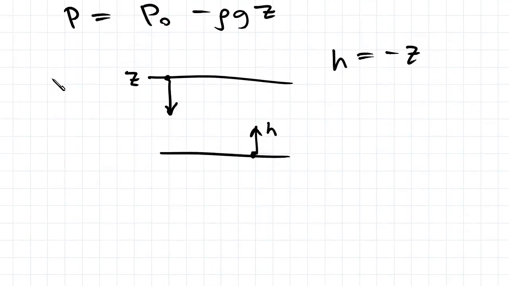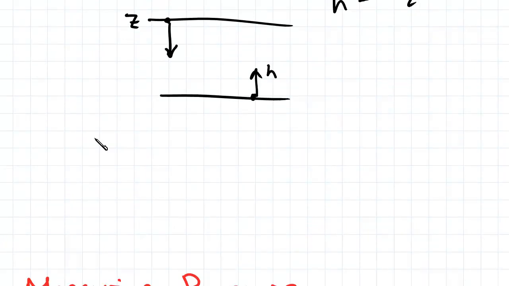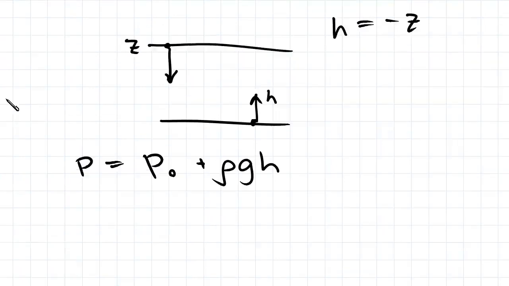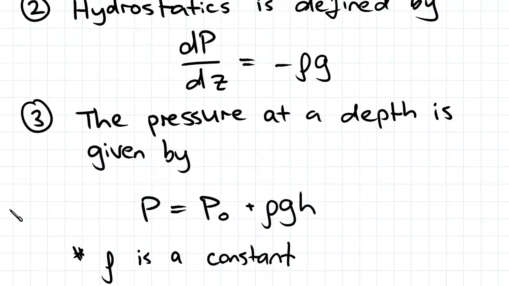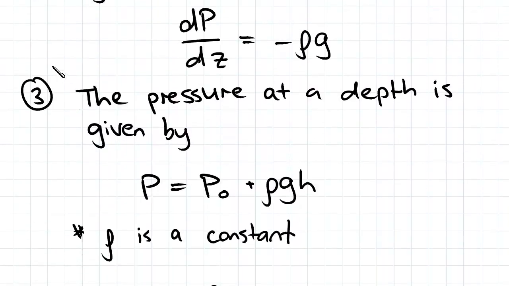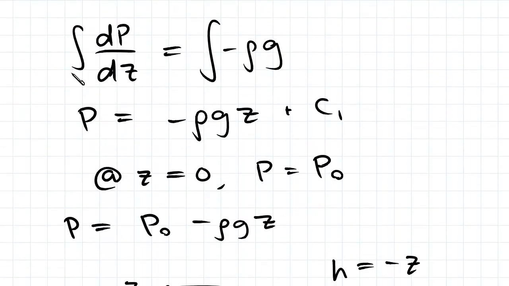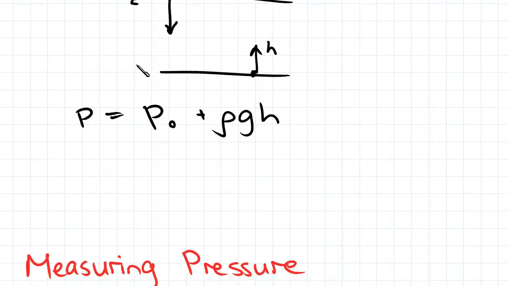So we can change our P in terms of h just to make it simpler. So we're going from bottom to top rho g h. So that's how we get that final equation there, the third one. So we're just going to be using these three points in all our hydrostatic pressure problems.